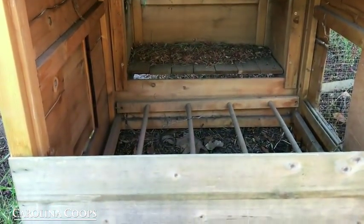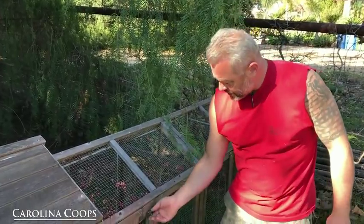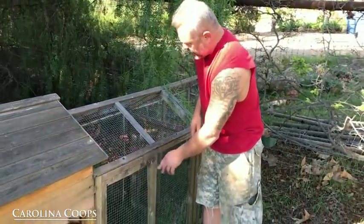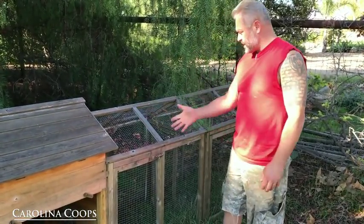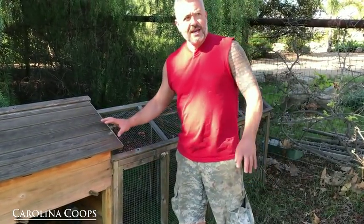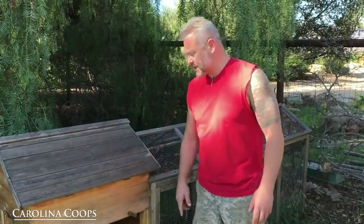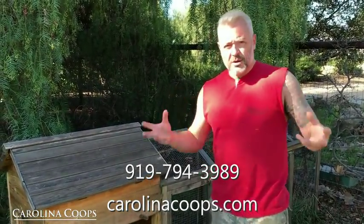When it comes to the run size, you're going to want to put your food and water in there, so now it's going to be a pain to get in there and change it versus being able to walk into a nice tall run. You don't want an open roof on your run — it just creates a mess. Water is going to get in, it's going to ruin the food, and they have no chance for shade if they're in there full time. When you look at these pictures online on their website, they make them look big — they're not. Pay close attention to those sizes. You can always go to carolinacoops.com or give us a call to learn what size coop you should have for your number of chickens.